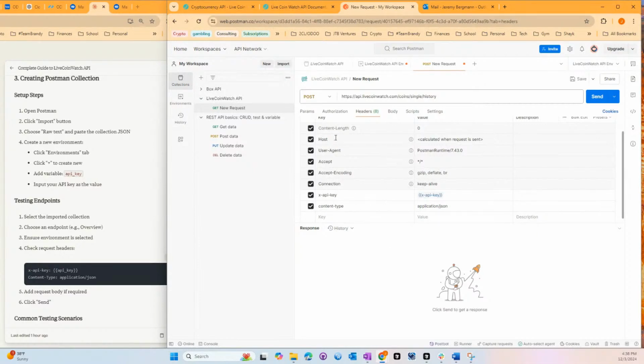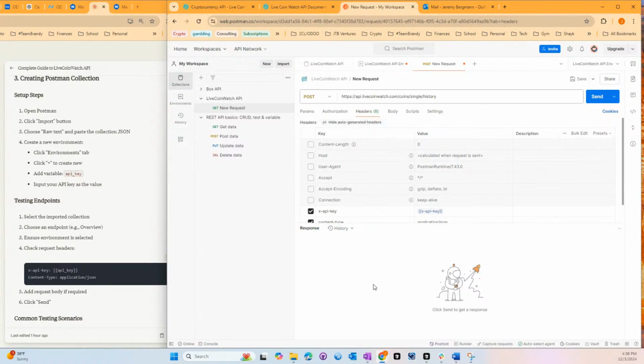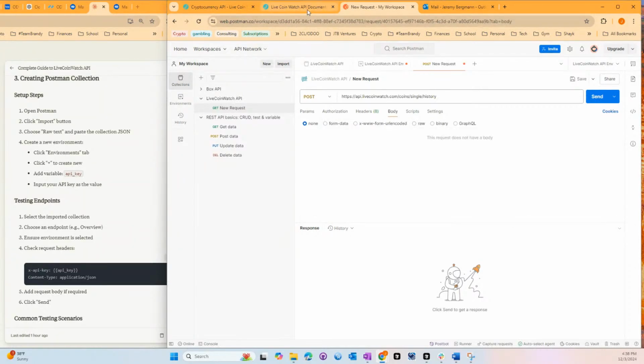By default, it has a bunch of additional headers here. In Postman, I wouldn't worry about those unless the API doesn't like it. And we could probably even take those out. It's okay. Should be okay. And then we're just sending the 2 headers that it needs.